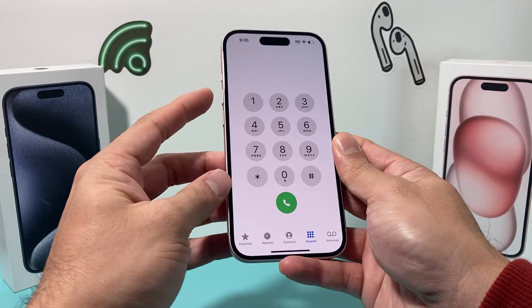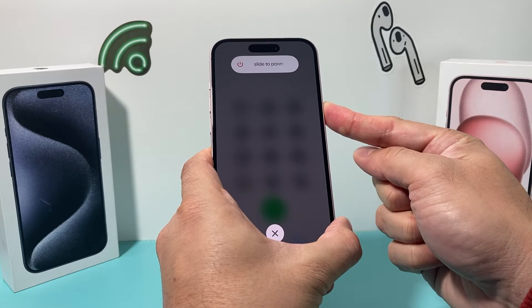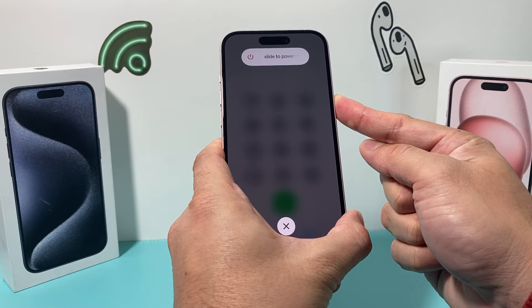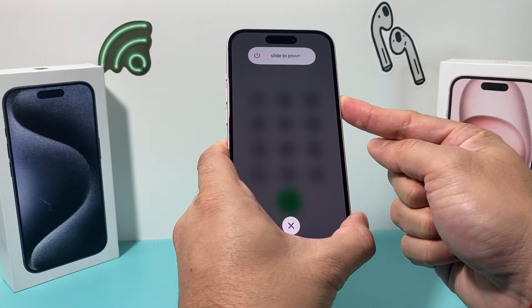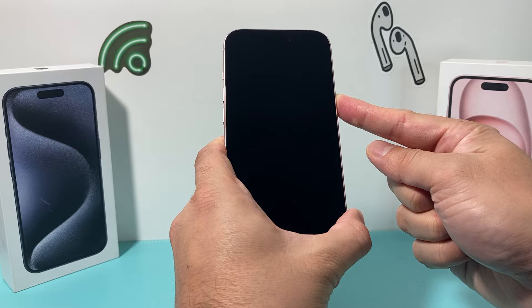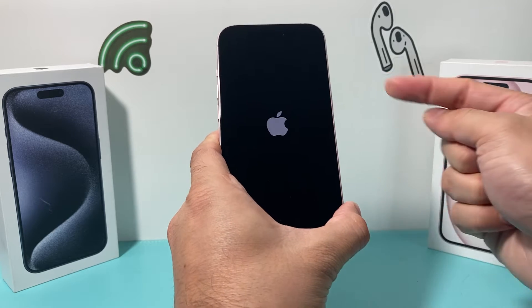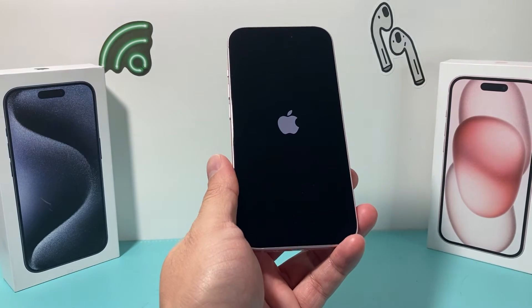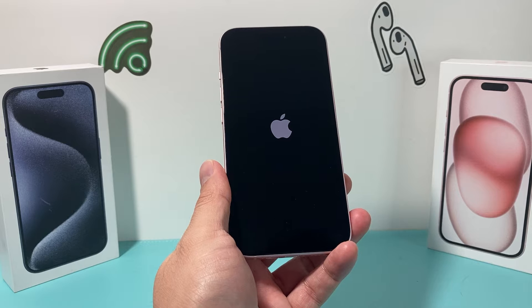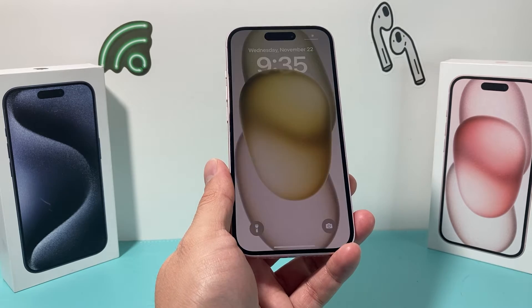At that time you'll let go of that button. So: volume up, volume down, and finally hold the side button. This method will work on iPhone 8 and above. In the latest iOS version, do not slide to power off — that'll be a normal shutdown. You want to keep holding the button until the screen goes completely black and the Apple logo appears. That's known as a forced restart, which shuts down the phone and reloads the software. So if it's a software related issue, it will fix that problem for you.